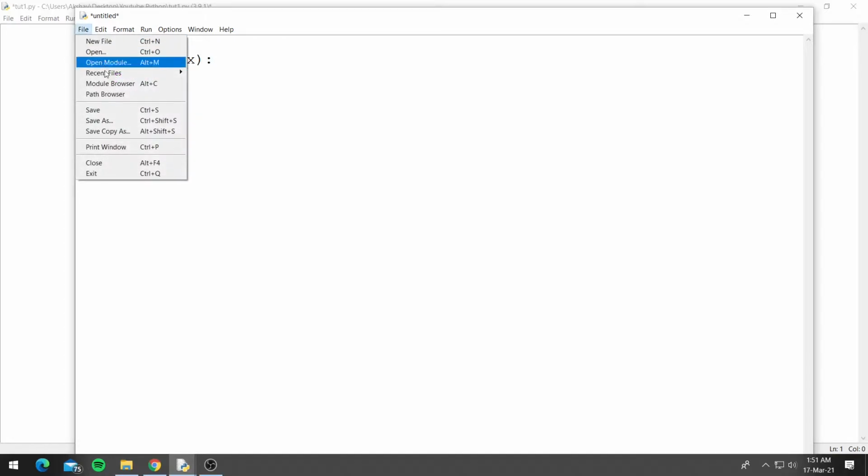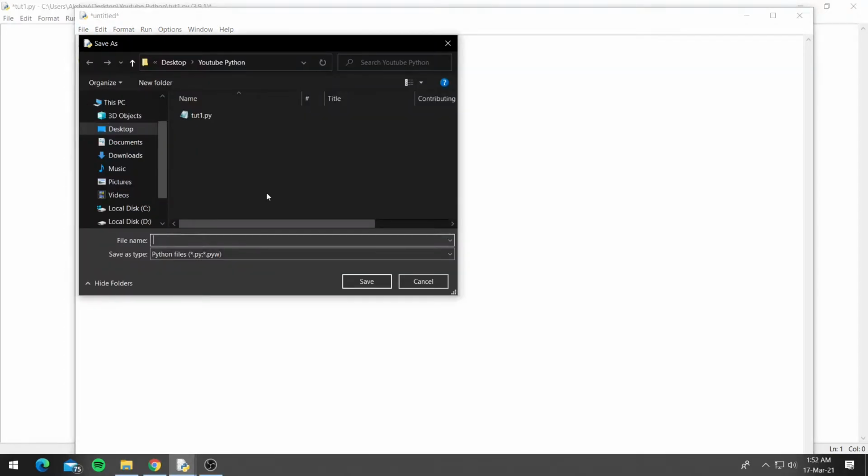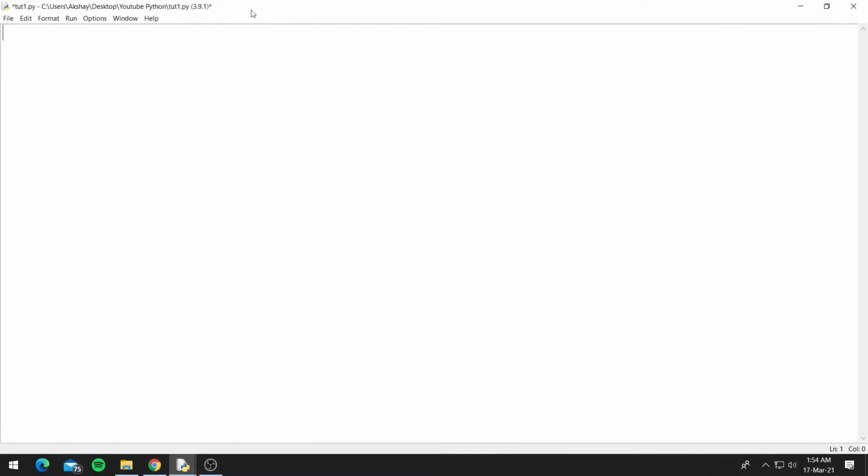So file and then save, and make sure to save this file inside the directory that your original Python script is in, and also keep in mind that the file name will be your module name. So let's save it as module1.py, and you can name your file anything, but make sure to import it as your file name. So let's save it and let's minimize it.